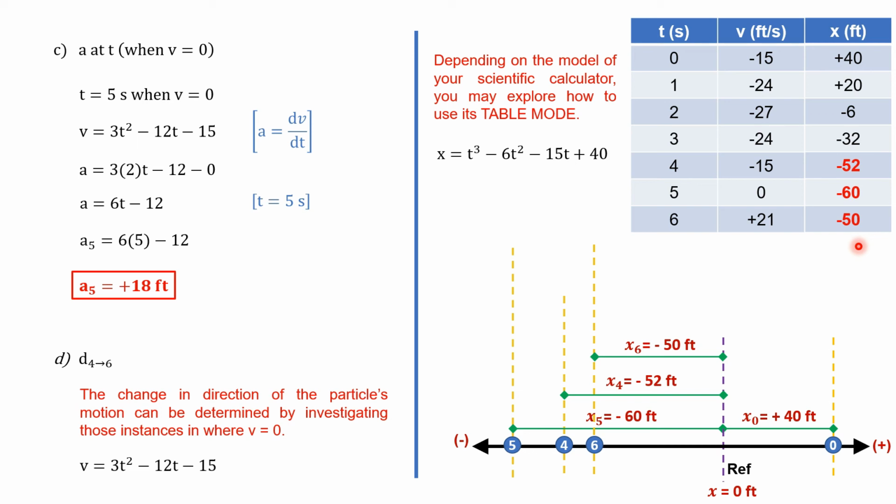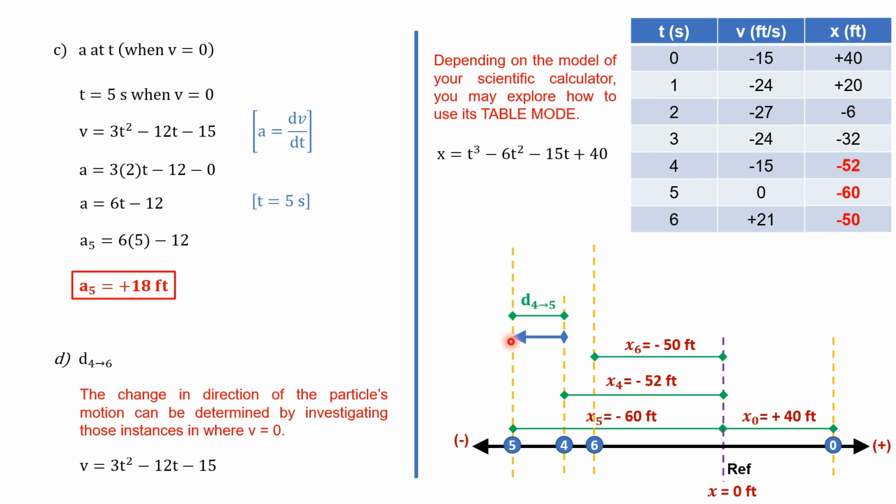Next, let's draw the direction of motion from 4 to 5 seconds first. Okay, so from 4 to 5 seconds first, since the direction changes at 5 seconds. From 4 to 5, the direction is negative. So, this is its direction of motion, and the total distance traveled within 4 to 5 seconds is just the length of this line. Then we can represent that distance as d sub 4 to 5.